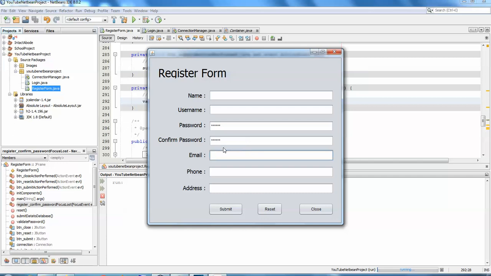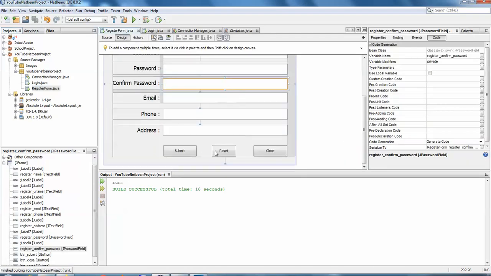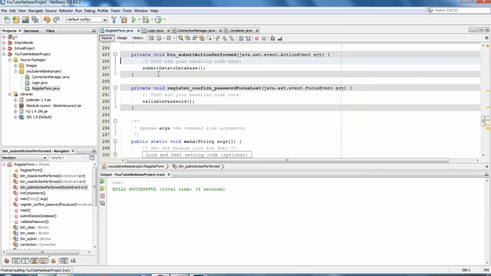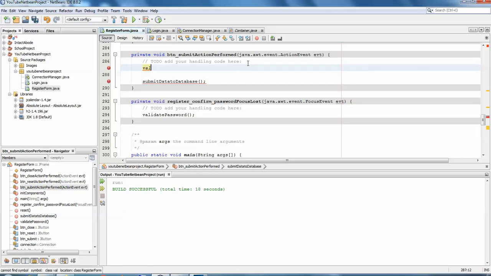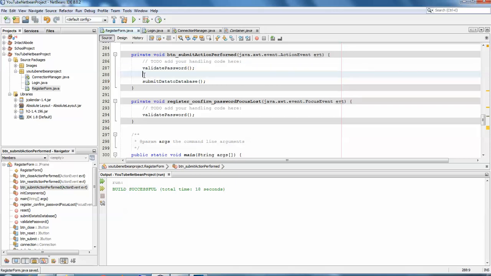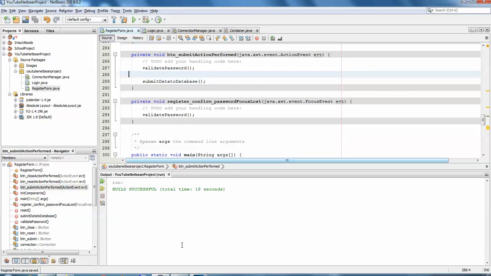Please check. So that means if the user tries to click on submit also, we can still validate that at the insert level. So validate password. Okay, so we will try to do that once again.